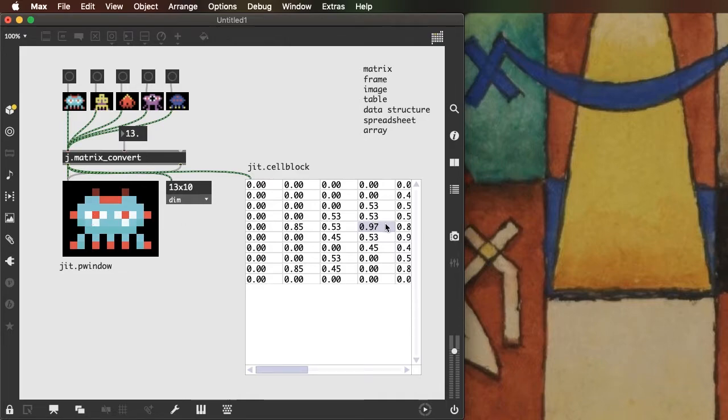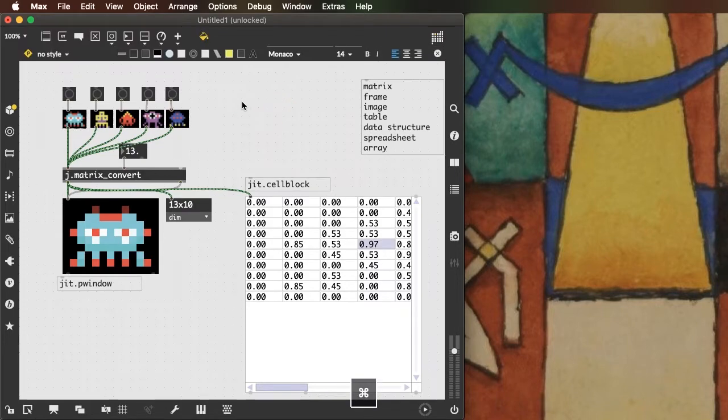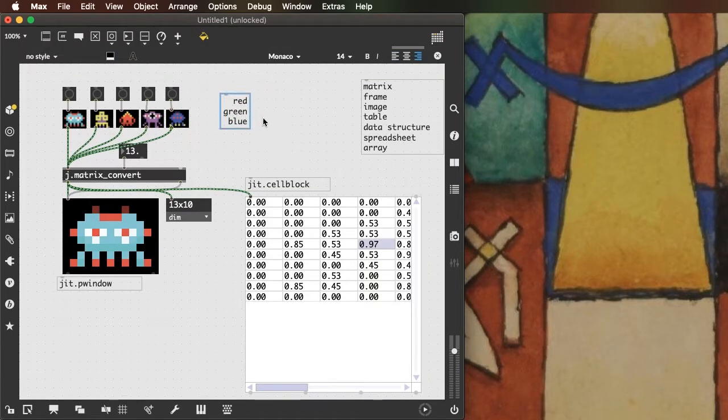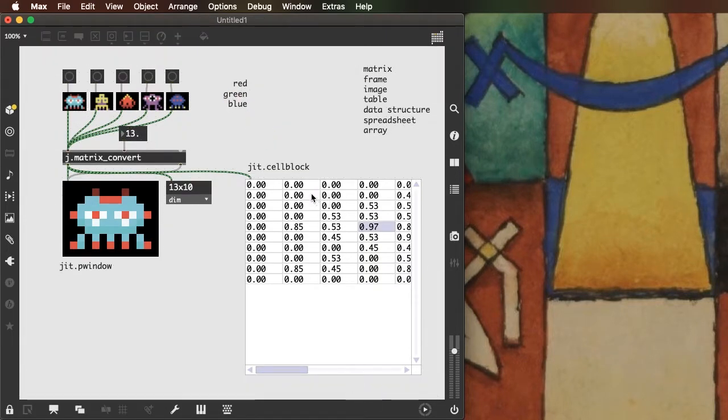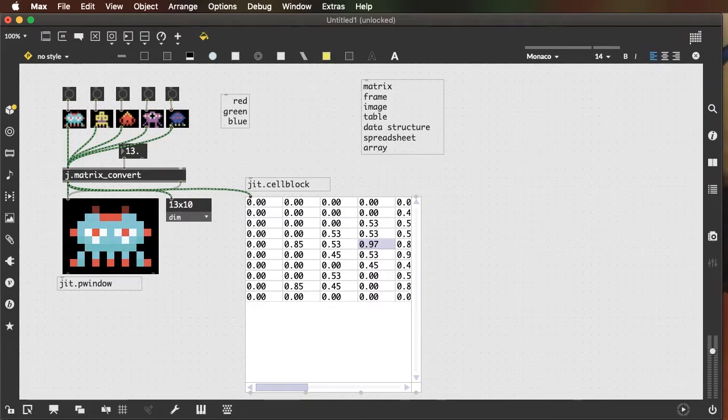So what do these numbers represent? Well, we are only seeing one number, but we know that there's 3 numbers here. We know that there's numbers representing red, green, and blue. So what we're seeing here is just the first layer of numbers. We're seeing the numbers that correspond to red. So again, I've made another helper tool to help us visualize this more effectively.